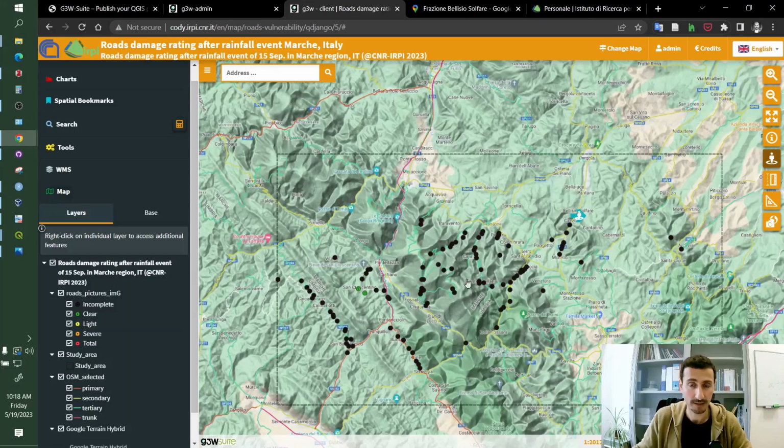Also, it will help to understand, for example, in the Google Terrain Hybrid, that this area here is within a complex topography, and it has a high elevation with complex features. While on the right side of the study area, we have gentle slopes. So you might expect a great amount of damage in terms of landslides here, because landslides are considered to be relatively larger here than in these areas.